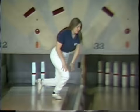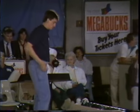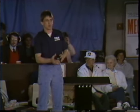Dottie Larrick's getting a pretty good workout here during the Tournament of Champions. All brought to you by Tri-State Megabucks. 2-5 left for Mike Morgan.